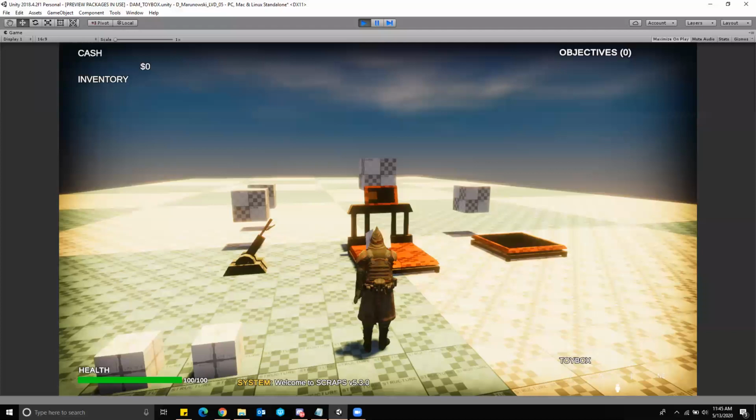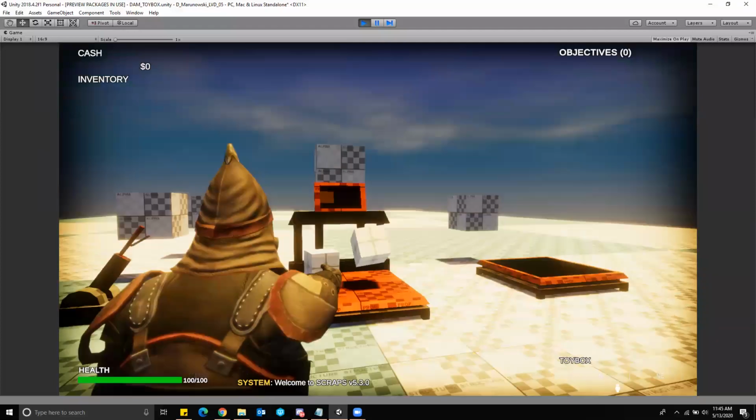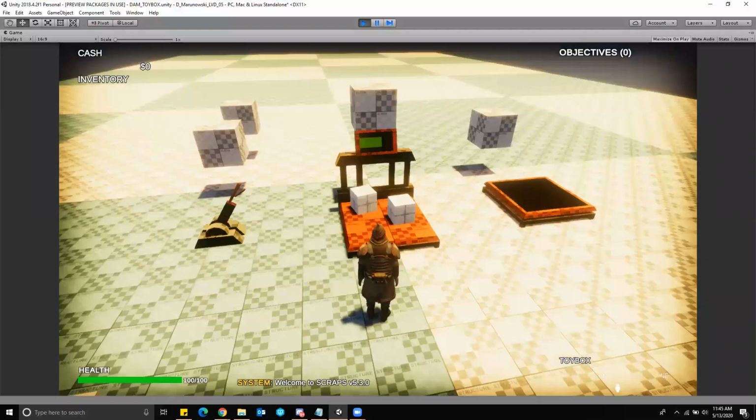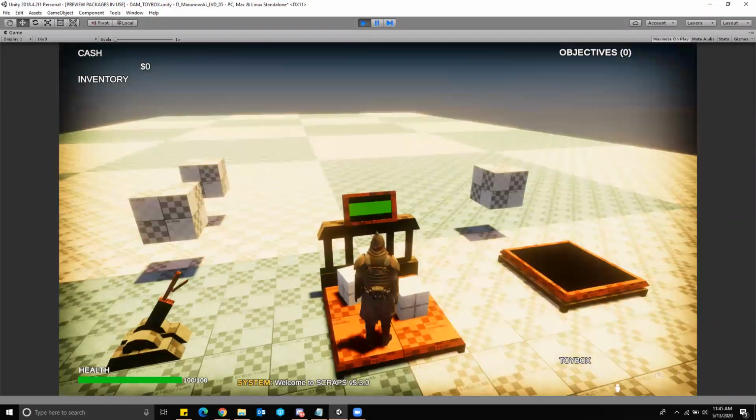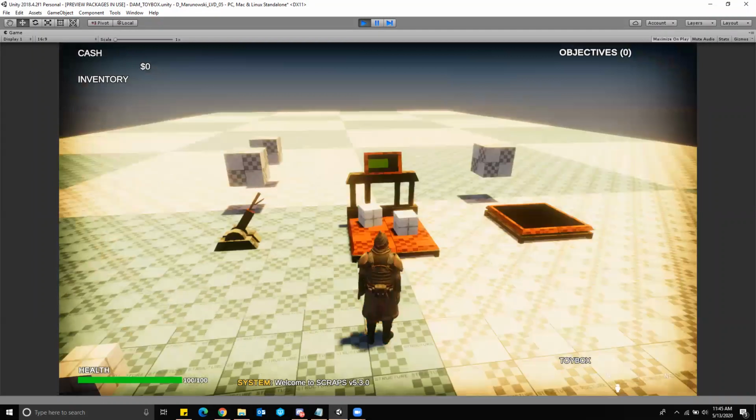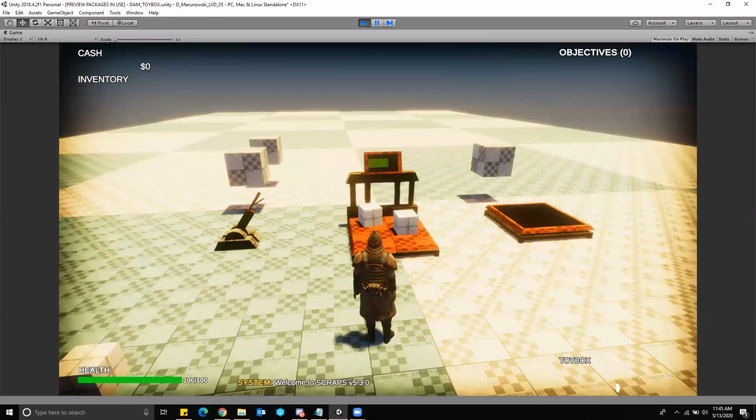1, 2, and then just for the heck of it, I'm number 3. And there you see it burns away. So the same thing that the lever was doing, you get off of it, it then retracts. There's a little bit different in terms of how the lever mechanic works. So the lever can be pulled forward or reverse, which can call a unity event. A pressure plate can be stacked up until you reach the correct number of objects, which will activate it. And then if you get off of it, it'll deactivate it.